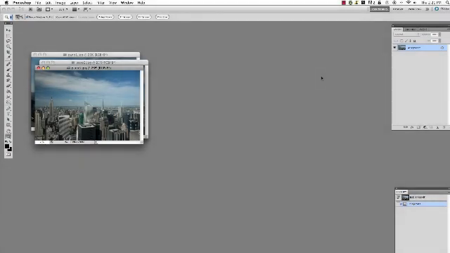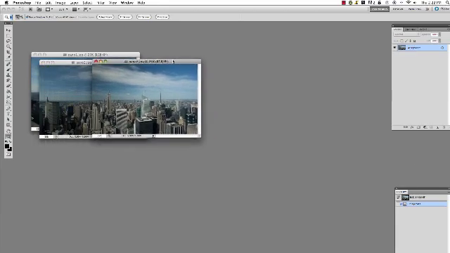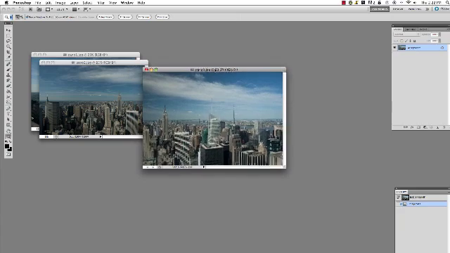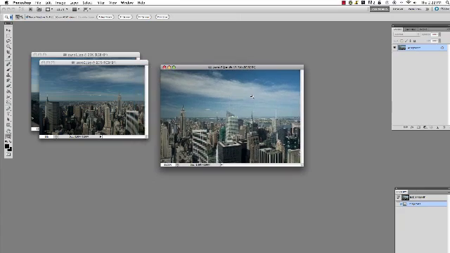I'm Larry Lourcey, and today I'm going to show you how to create panoramic images with the PhotoMerge feature in Adobe Photoshop. Now, when you're going to create something like this, there's a couple things to keep in mind before you even get to the computer, when you're going out to photograph the scene. I'm going to use an example here of some images I shot of the New York skyline a little while back.